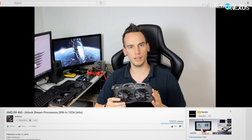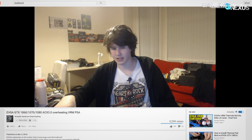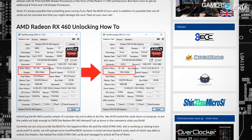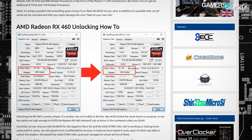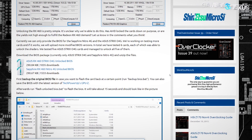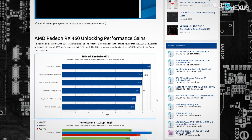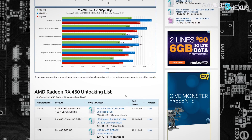This was found by Derbauer, one of the overclockers — sort of peers with Buildzoid, who you're mostly familiar with from actually hardcore overclocking. Derbauer found that you can unlock the RX 460s from the native 896 cores to a 1024 core count, which also includes an increase in TMUs since you're unlocking a full block on the GPU — going from 56 TMUs to 64. That's a pretty good gain in both core count and TMUs, and it will reflect in performance.